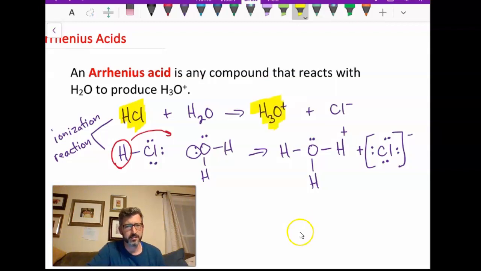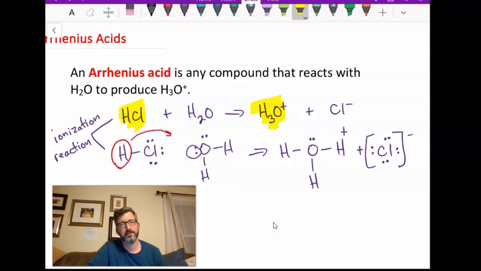Now the reading gets a little bit fancier and goes into talking about why some things do this and other things don't. I'm not super concerned that you know that. Basically, it's just telling you that this bond between hydrogen and chlorine is broken pretty easily because it's a very polar bond. And that simply means that the chlorine has a more positive nucleus and is pulling on these 2 electrons, pulling them closer to it than those electrons are to the hydrogen. And it makes the hydrogen very likely to sort of slip away and go attach to a water molecule.